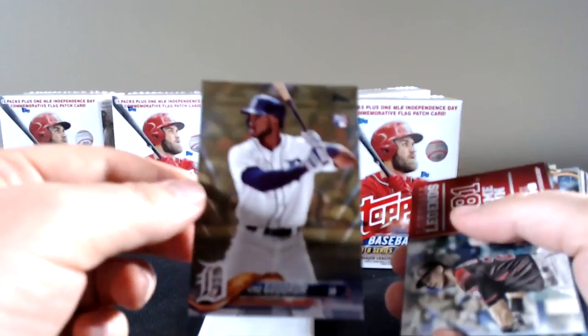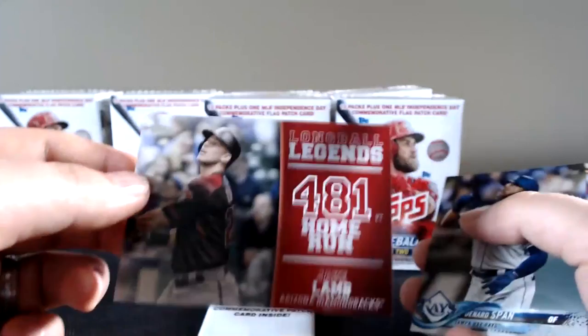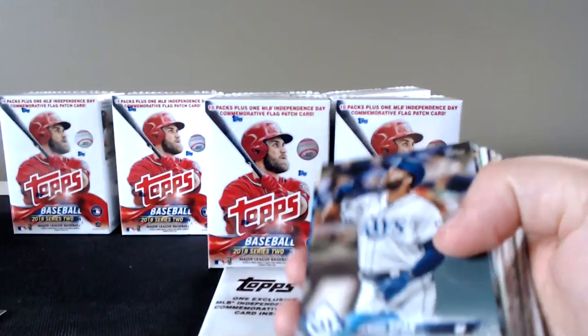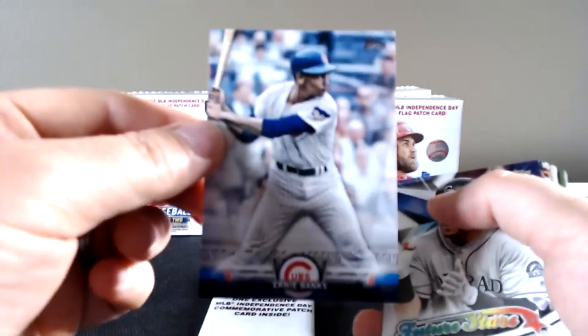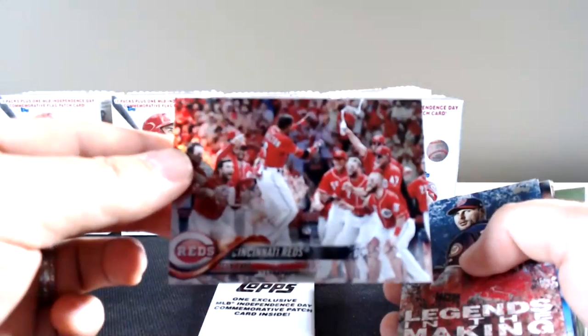Second half, box two. Nico Goodrum Gold. And that is 421 of 2018. Followed up by Long Ball Legends, Jake Lamb. Ernie Banks, Trevor Story, Future Stars, Chance Sisco, 35th anniversary for the Orioles. Oh, rainbow foil card, Cincinnati Reds team card, very sharp, nice looking card there.